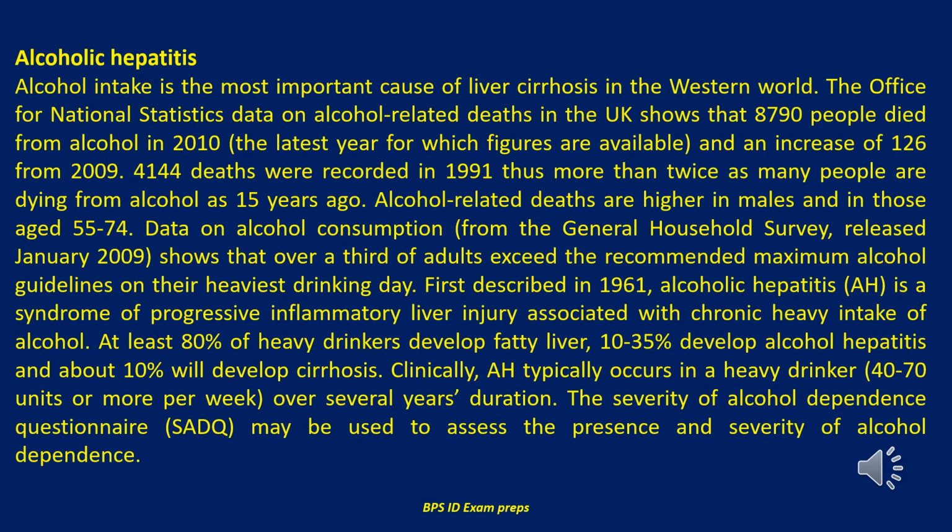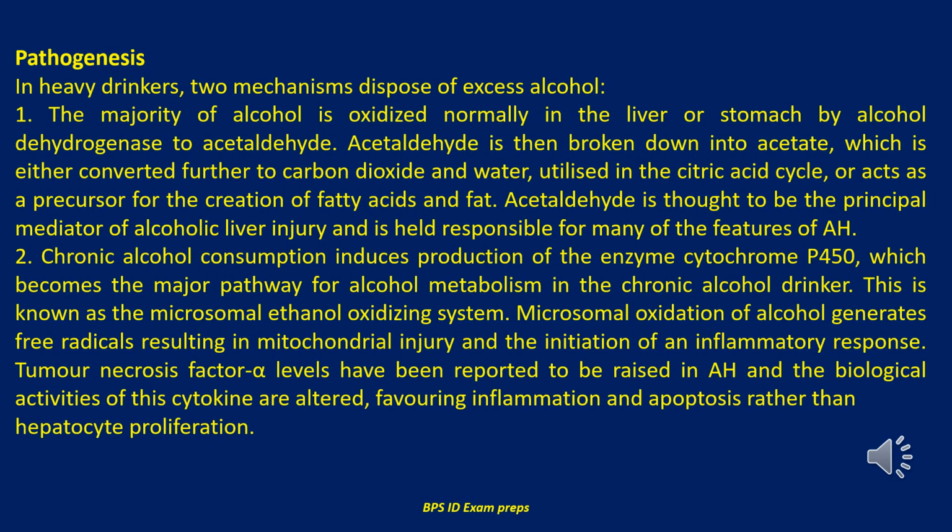Clinically, alcoholic hepatitis typically occurs in a heavy drinker, 40 to 70 units or more per week, over several years' duration. The Severity of Alcohol Dependence Questionnaire, abbreviated as SADQ, may be used to assess the presence and severity of alcohol dependence. Next we will discuss the pathogenesis of alcoholic hepatitis.